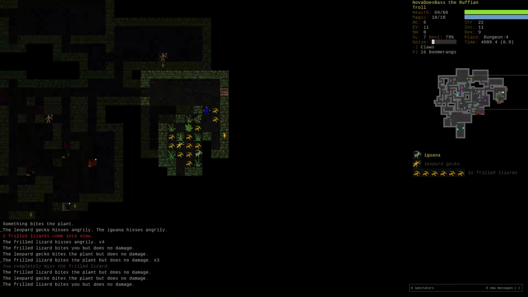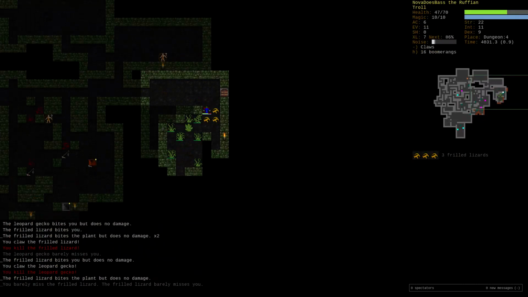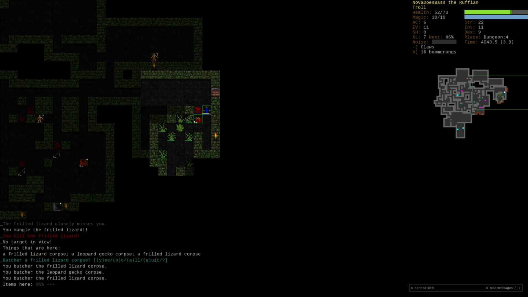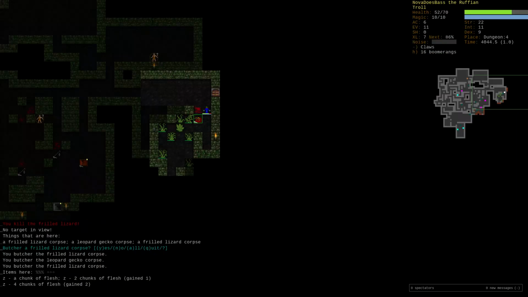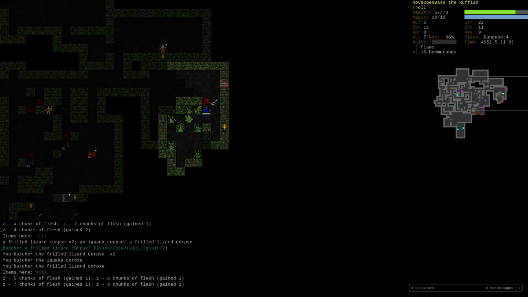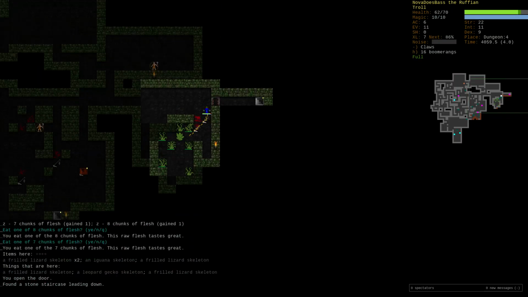Whoa! Oh my god, there's a million lizards here! Holy crap! Wow! Okay, that's fine. I mean, it's gonna be free meat, basically. Go ahead and gut all of them. We'll take A, B, and C. We'll go ahead and get all of them. We'll get A, B, C, and D. And we'll go ahead and eat some of them, because they do go bad. We might as well get full up on them before they go bad.